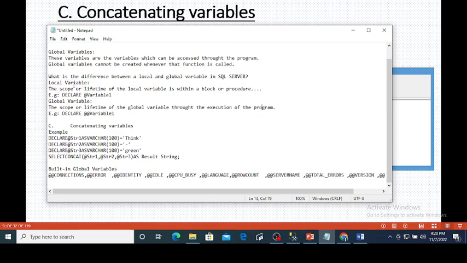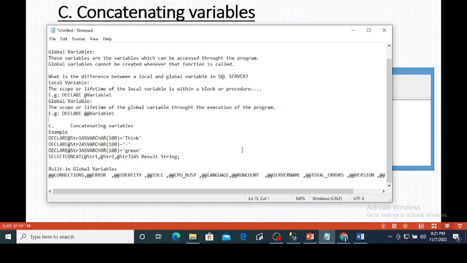The scope or lifetime of the local variable is within a block or procedure, while global variables have a scope through the execution of the program. Even within the declaration, you can see here declare at the variable we have one single at, then in the global variable we have double at.